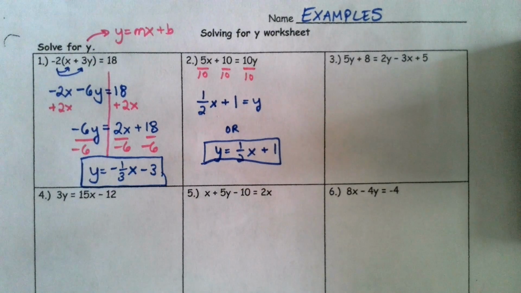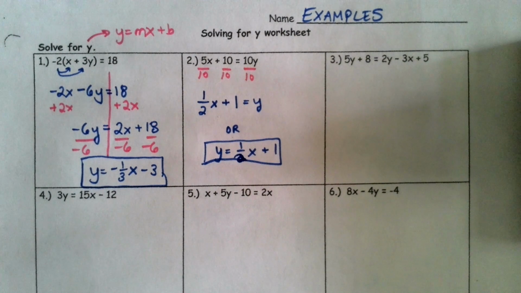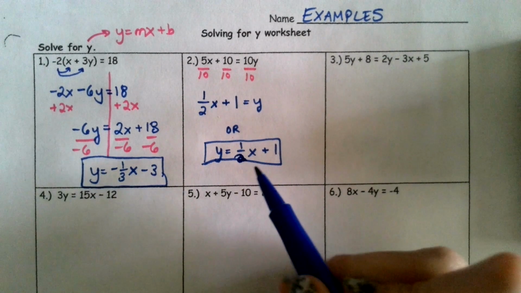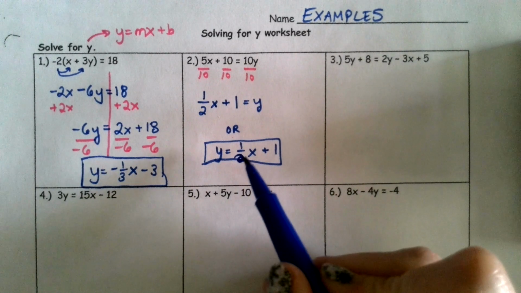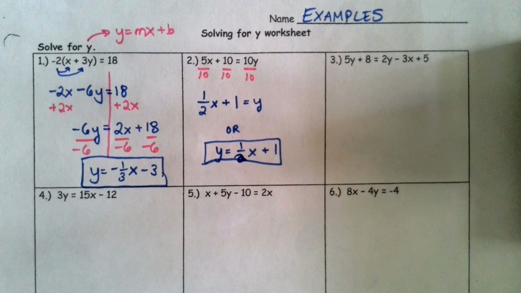And excuse. Sorry about that. My cat decided to jump into my area and made it so that I couldn't see what I was doing. And so now we have y equals 1/2 x plus 1, and the line kind of went through the 2 there. So sorry about that.